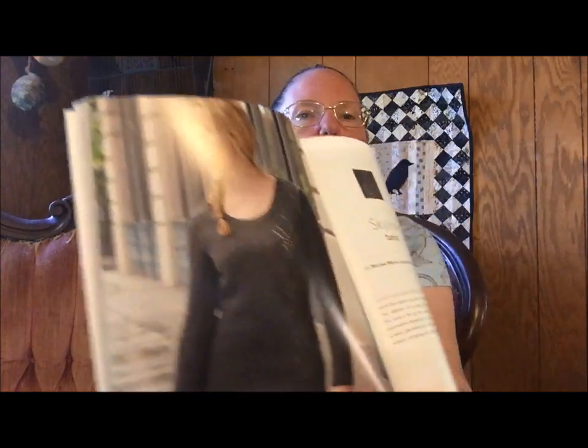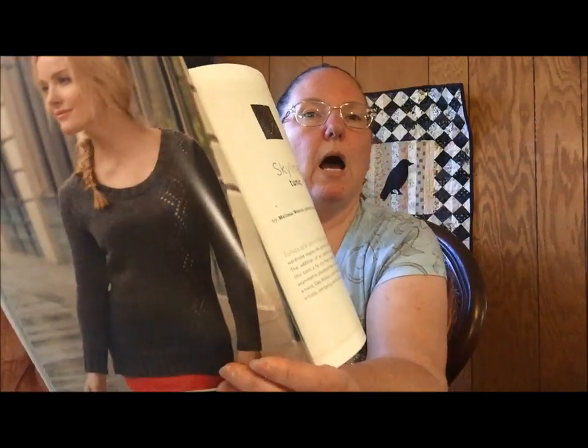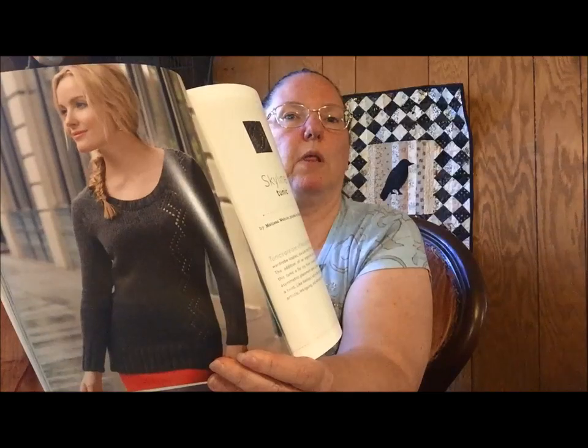This one is called the Skyline Tunic. And I don't knit sweaters for myself ever, but I could see myself tackling this one. I like that scoop neck and the little touch of lace. The Leaves Long Beanie. This one's just called Lace Cardigan. I mean, it's pretty if I was the sort of person who knit cardigans for myself. I've knit a couple of sweaters and never been terribly happy with my results.